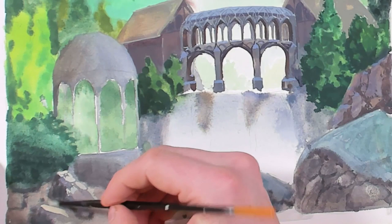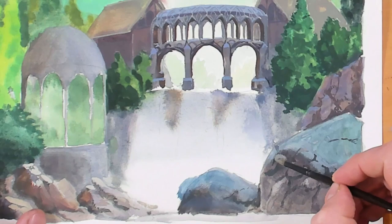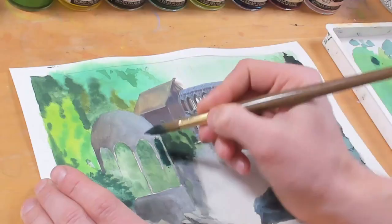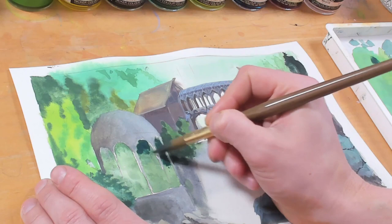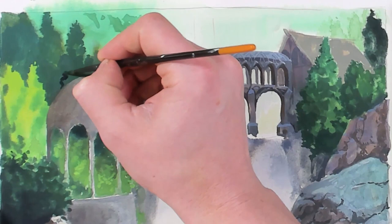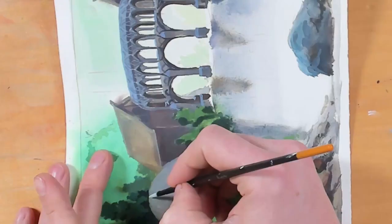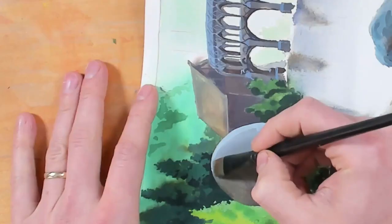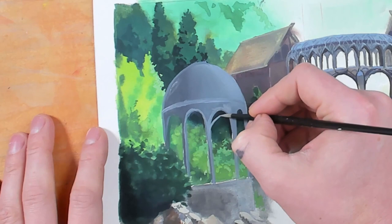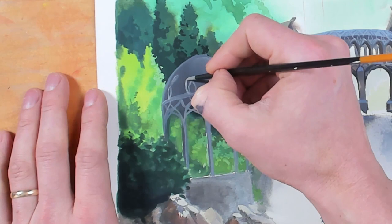Here you can see we're coming on top with that thicker paint, with a lot more detail, a lot more fun stuff that you can really give your eyes a place to give attention, to rest on, to play around in the painting. We've grouped a lot of these trees together so they have a hierarchy, a very clear sense of what is in front of what. That gives us a lot of depth, and the ability to move around the painting without getting too confused by all the crazy details that really could have been in there.